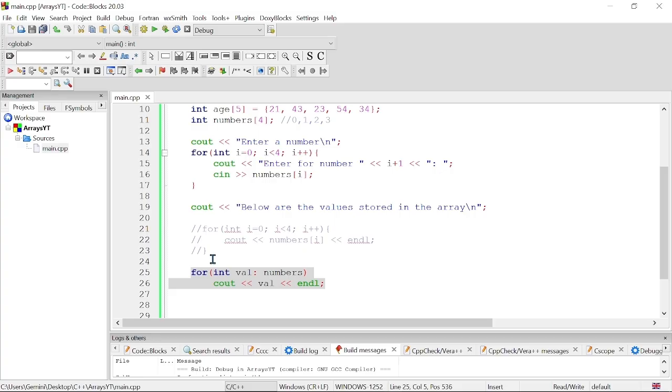Alright, so they look very similar. You can work with this and you can also work with this. So remember, here we only use the name of the array. We didn't specify any square braces here, right? Yeah, so each time the iteration runs, it basically uses the size of the array. It knows this is actually an array. So val or whatever variable you are going to give here is actually going to start with the index of 0 and then run to the end of the array.